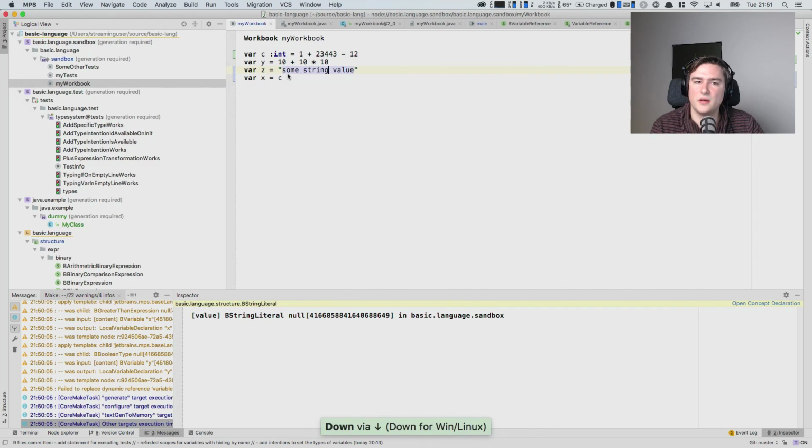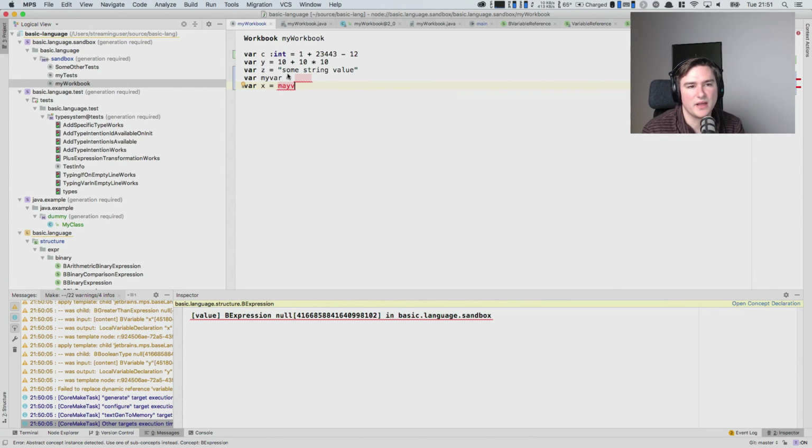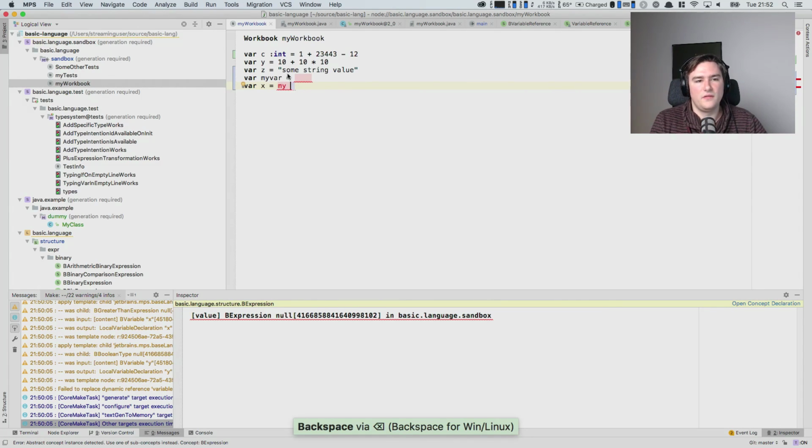Let's do it with a big example. My variable, my var. So I type my var. At this point, this is still text. MPS complains that this is not a valid program yet, because my var is nothing that is recognized as an element of our programming language.